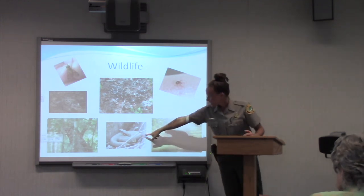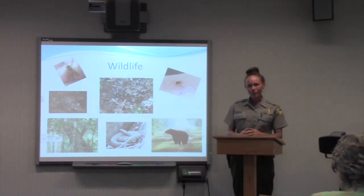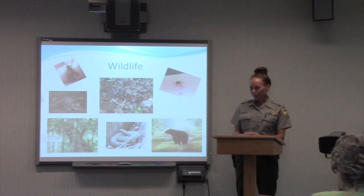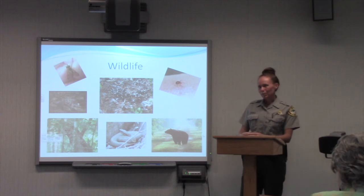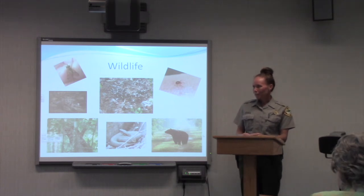And this down here is the cottonmouth. So like I said, we do have the three venomous snakes out there. Copperheads are supposed to be the most common. I've seen a handful of copperheads, but I've seen more rattlesnakes than anything else. We have a lot of timber, or you'll also hear them called canebrake, rattlesnakes.